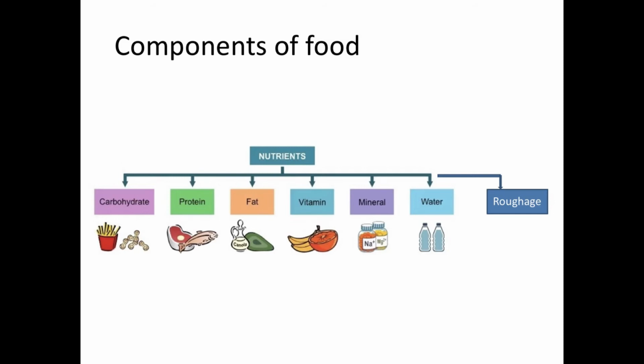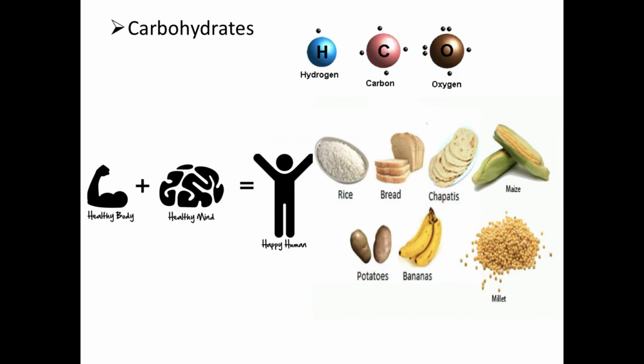Let's learn the importance of each of these nutrients, why we have to consume them in our day-to-day meals. We shall learn these under the functions and sources of all the nutrients mentioned above. So the first kind of nutrient we are going to study is carbohydrate. Carbohydrate is made up of carbon, hydrogen and oxygen. The major function of this nutrient is to provide energy for our body. Almost 60 to 80% of the energy we get is from carbohydrate.